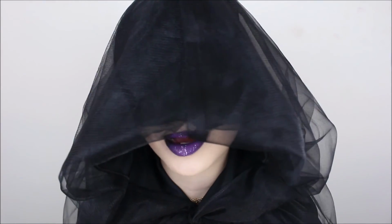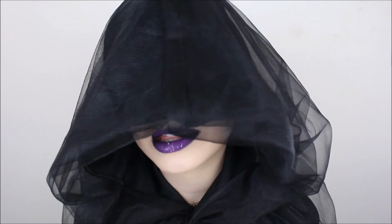I don't even have to do my makeup. I can just go around like this. And this is the final look. I got this cape here from Target for about 30 bucks. And other than it being a little bit itchy here from where the clasp is, it's so amazing.